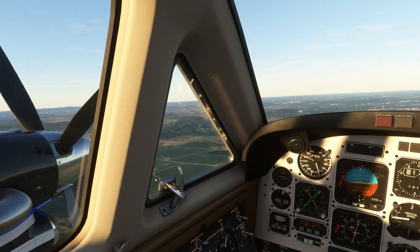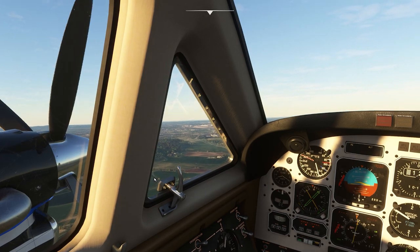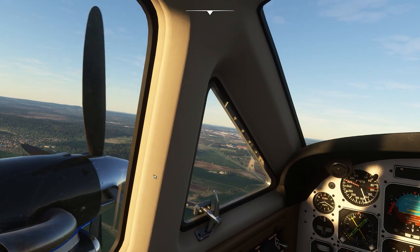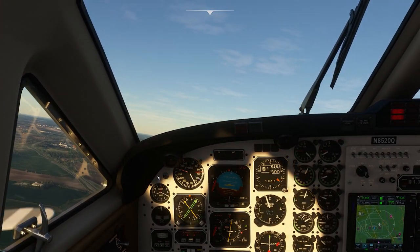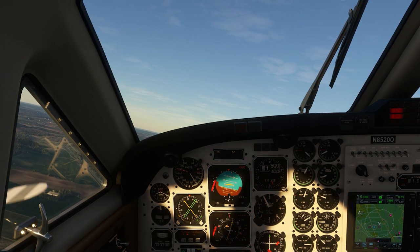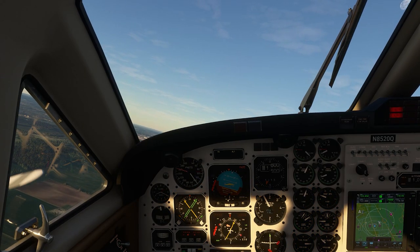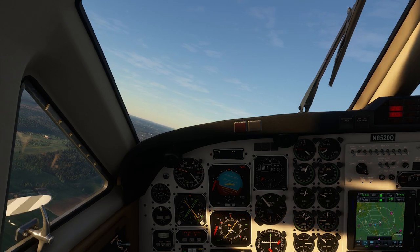Yeah, that's not modelled correctly. That autofeather should have stopped that prop instantly. Yeah. It was spinning. So in real life, you would have had a crash. It'd be very, very hard, especially for a new King Air pilot, to control a non-autofeathered propeller. There's so much drag on the engine. So that's not well modelled. Maybe we could look at changing that.